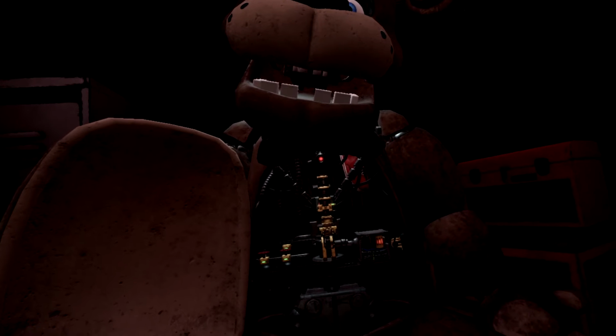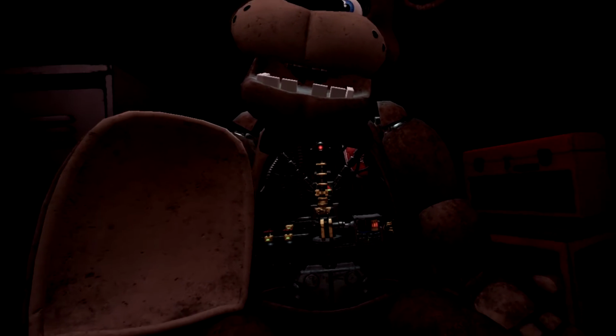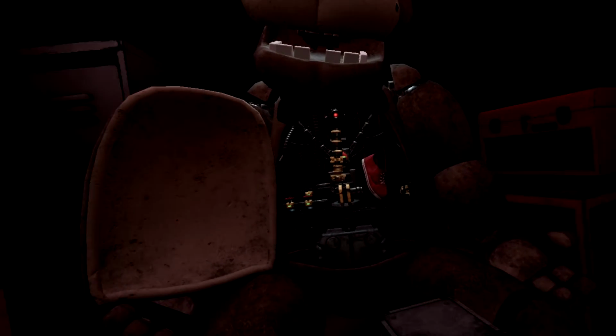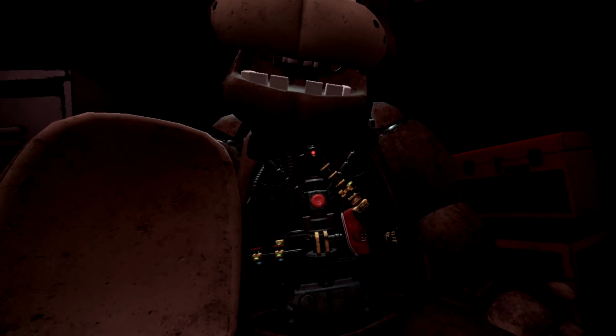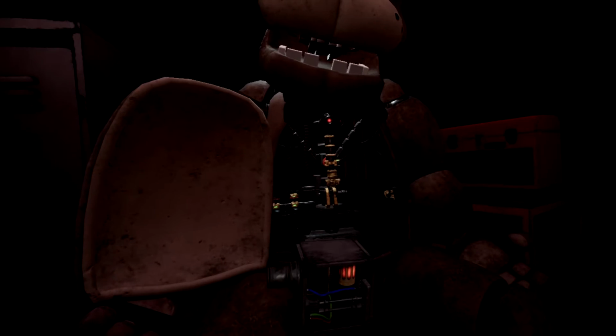Gently grasp the music box and extract it from Freddy's chest cavity before the safety latch descends. Carefully place the music box on the work table to your left. Great job. To reset the safety latch, press the button located on Freddy's endoskeleton. Now, remove the child's shoe and place it in the lost and found bin. Oh, that was so close. Well done. Return the music box to Freddy's chest cavity, and we'll call it a day.